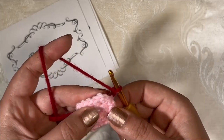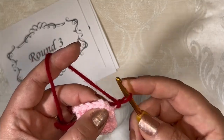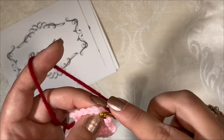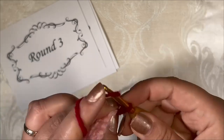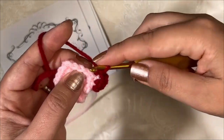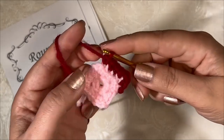Okay, so in this round and in future rounds, the corner will be done in this way. Single crochet into the first chain stitch of the previous corner, two chains, single crochet into the back loop of the second chain stitch of the previous corner, just like this. So here is the back loop of the chain stitch of the previous corner. So single crochet, two chains, single crochet into the next chain stitch. Okay, so the corner is done, and we're going to work three single crochets, one, two, and three, and our first corner and first side is done.